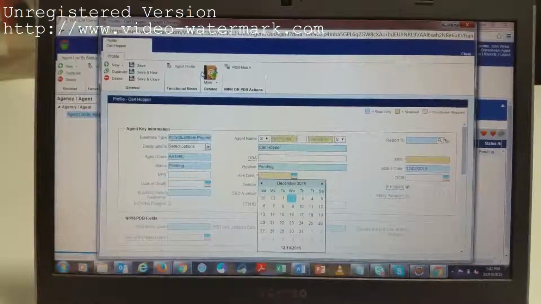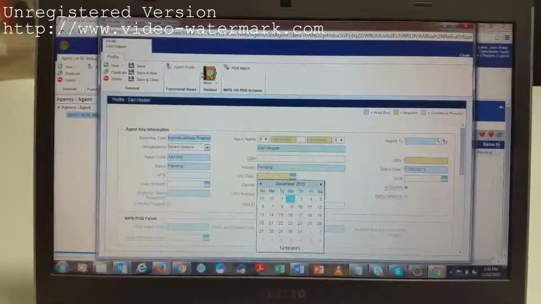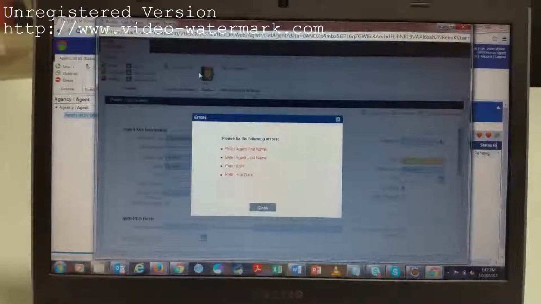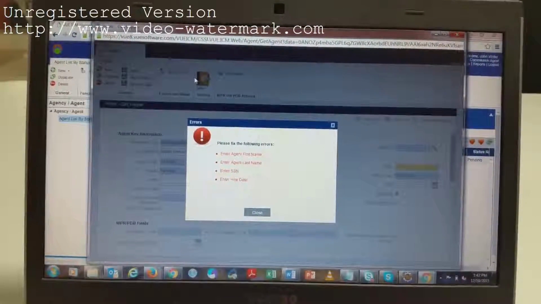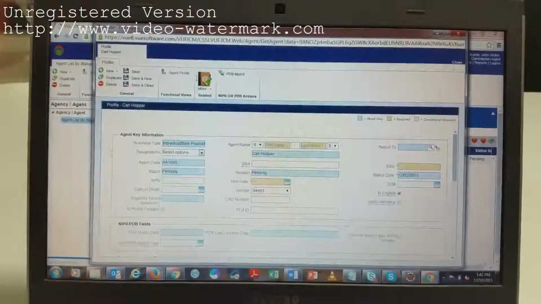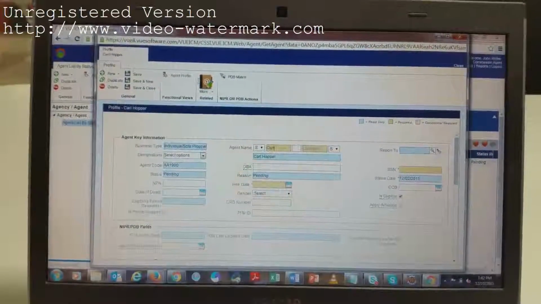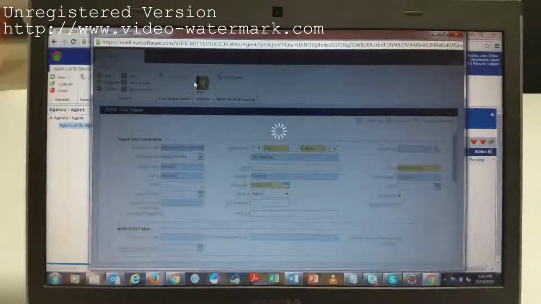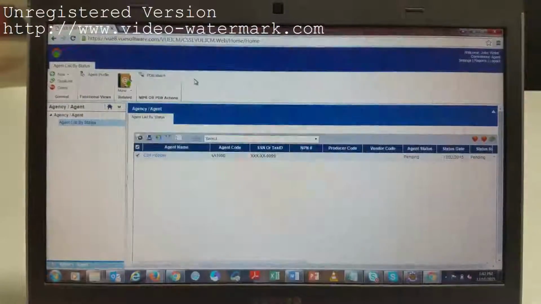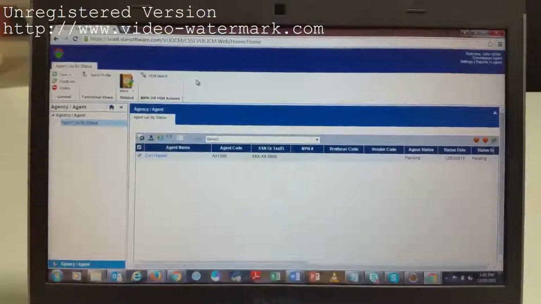The script automatically selects the mandatory fields and enters the values. You can see these are the fields being validated. Values have been modified and saved.